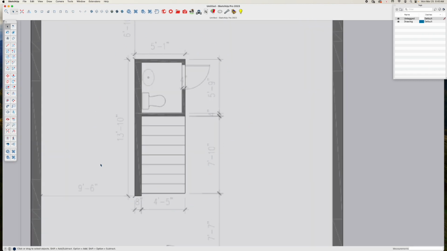All the dimensions are correct. Okay, the only thing missing are the stairs. No issue at all. You press your space bar just to make sure that you have that little arrow here. That's a select tool, or you have it here. Select tool. And then you click on that line once. It's going to turn blue. When it's turned blue, you stay on the line, you go right click, and it's going to give you the option to divide the line.